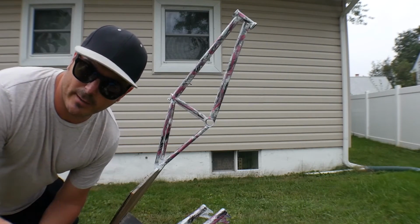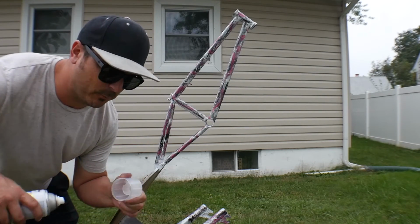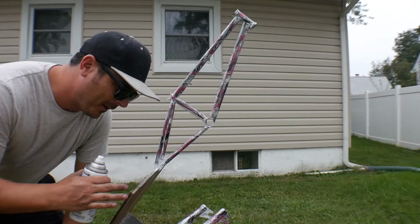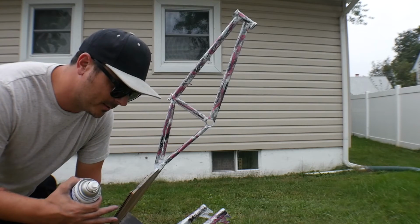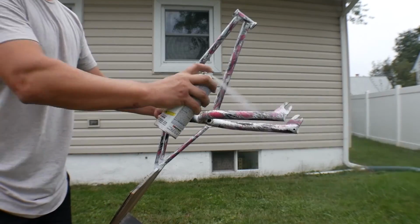All right, I'm gonna give it a nice round of clear. I use the Rust-Oleum 2X clear. Stuff works great. Never had a problem with it. This does look like a hint of red on camera, but it's definitely pink in person. Not too sure if I'm gonna have to put the pink pedals on or my red ones.